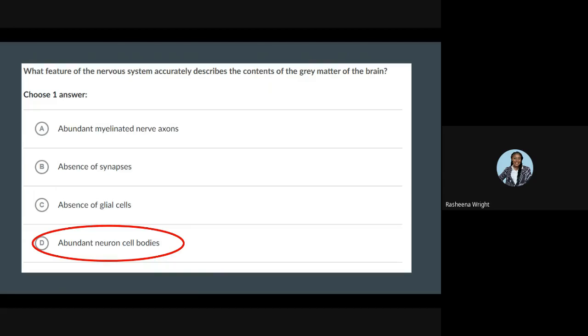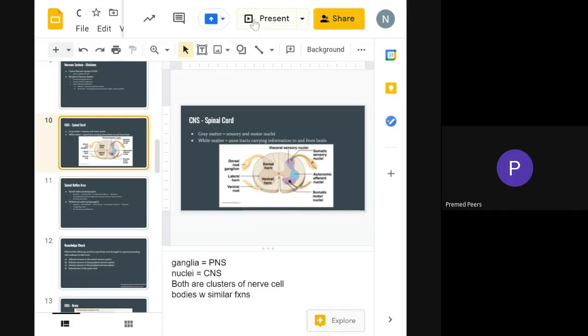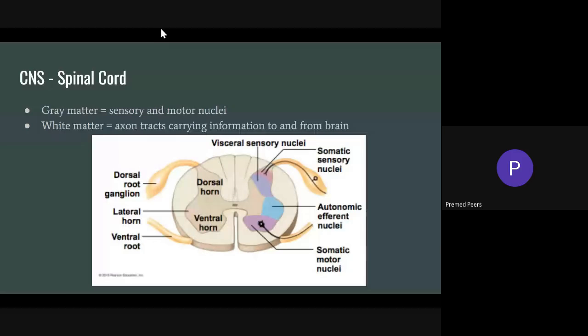Can you just go over quickly what was the gray matter and what was the white matter? Yeah, of course. Let me pop back to that slide, and we can look at it again. Okay, so yeah, so this gray matter is the one that's sort of this darker tan color, and this is your sensory and motor nuclei. So you have your dorsal horn, your ventral horn, and these are just parts of that you can look up to understand their functions a bit better.